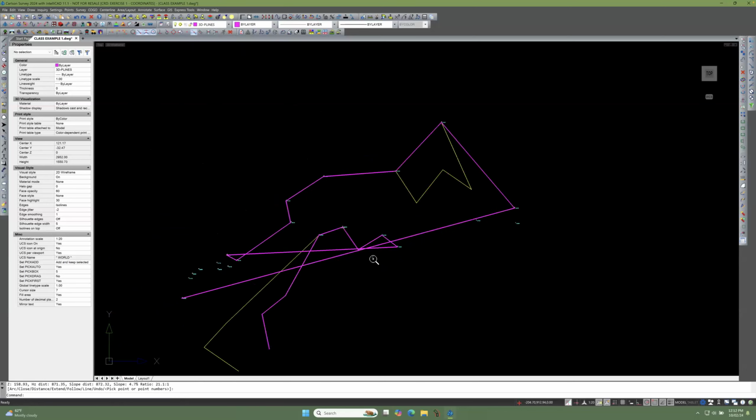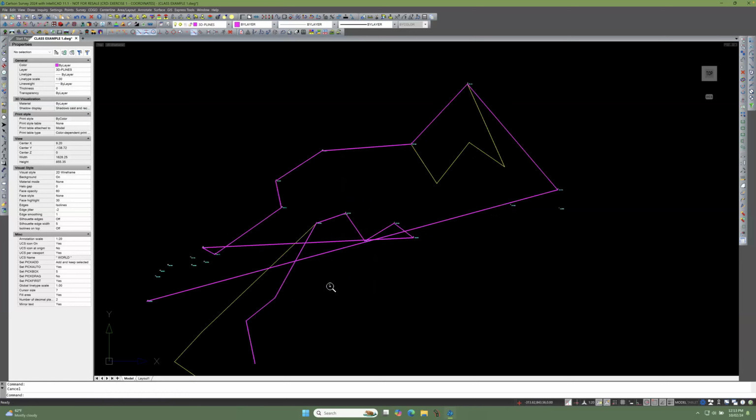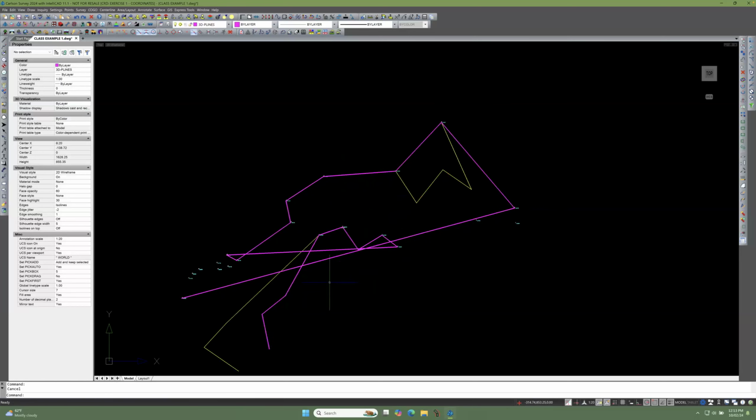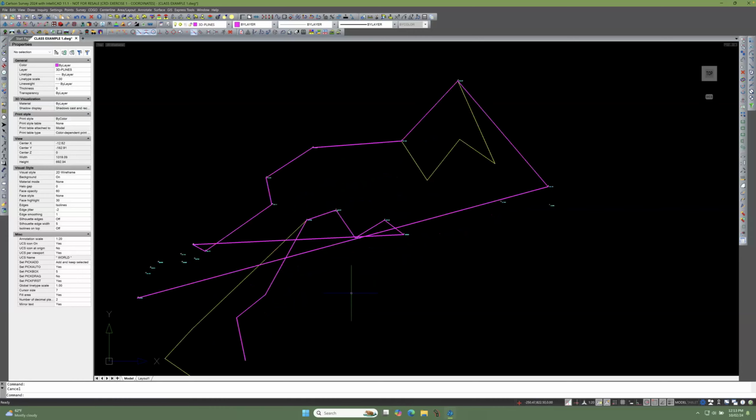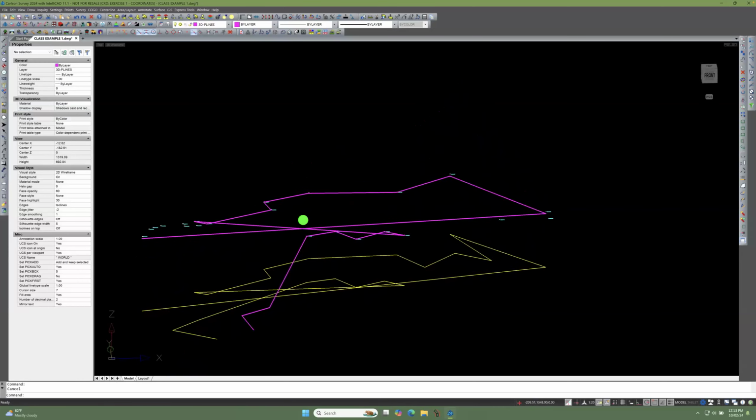And so now what you see is it looks like I'm overlapping my original yellow line, which is here, with my magenta line, which is the 3D line here. And it looks like in plan view that I'm directly over top of it. But if you hold shift, hold the wheel and press it, now look at the difference.